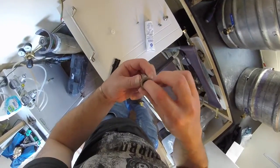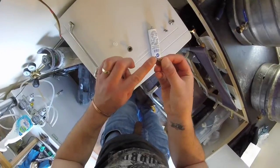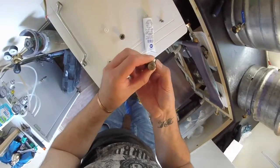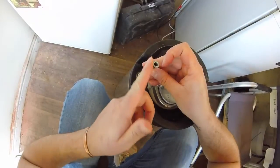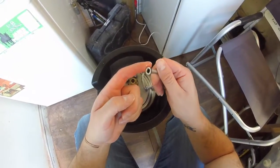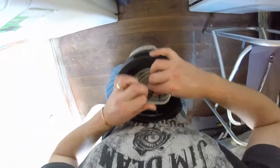So that drops in there. Let's screw this up and see if we can get it something right. Do the other one as well. And drop her in. And the new washers that we put in. And that's for the gas out. See what she's like for leakages.